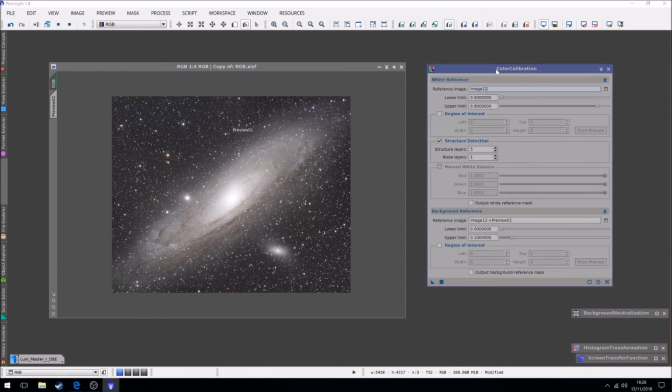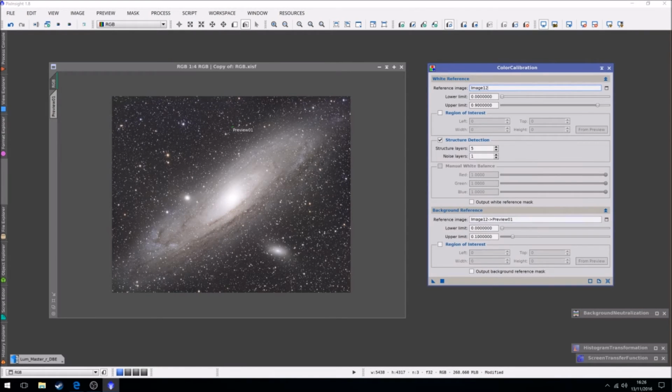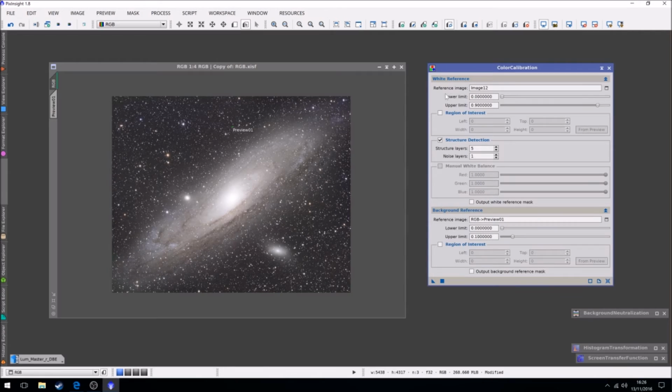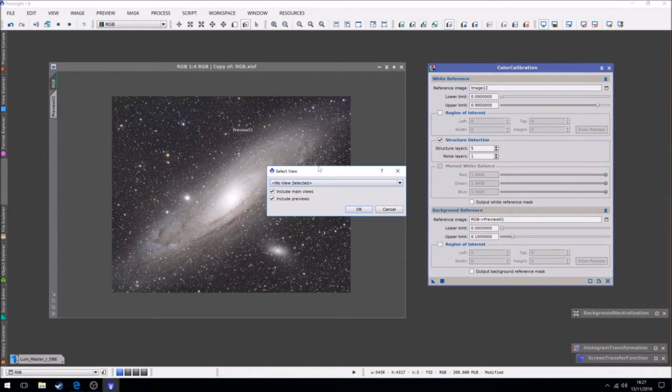So our background reference is the same preview. Now the white reference, I'm actually going to use the whole image as the white reference because it contains the whites that we want. So we're actually just going to change that to RGB.